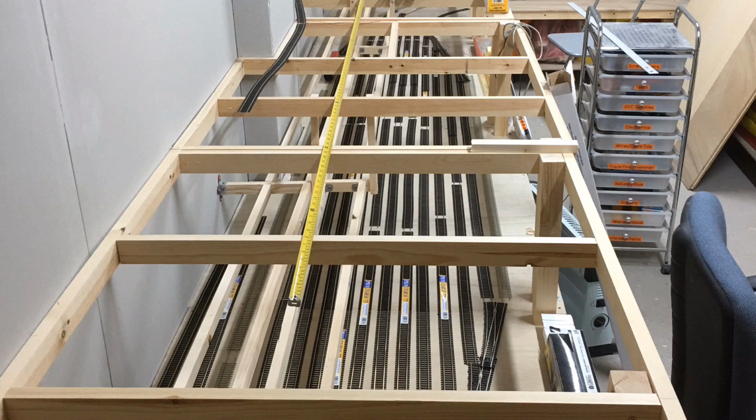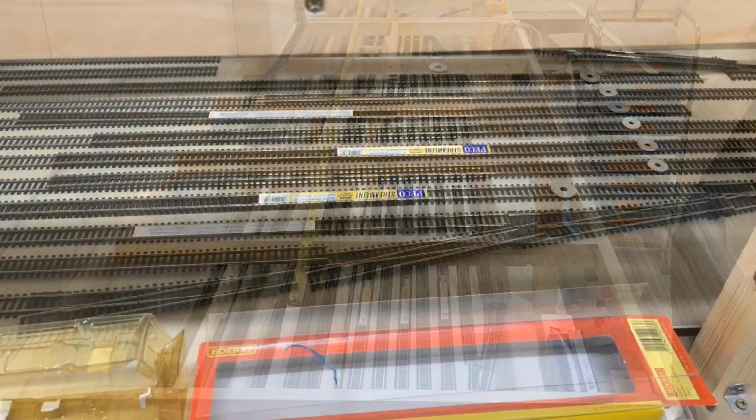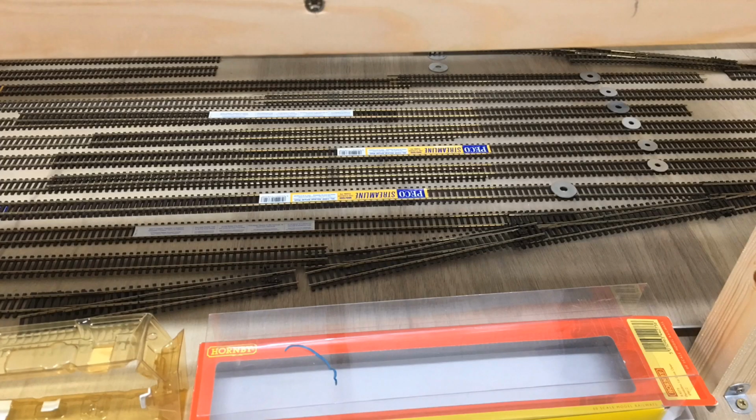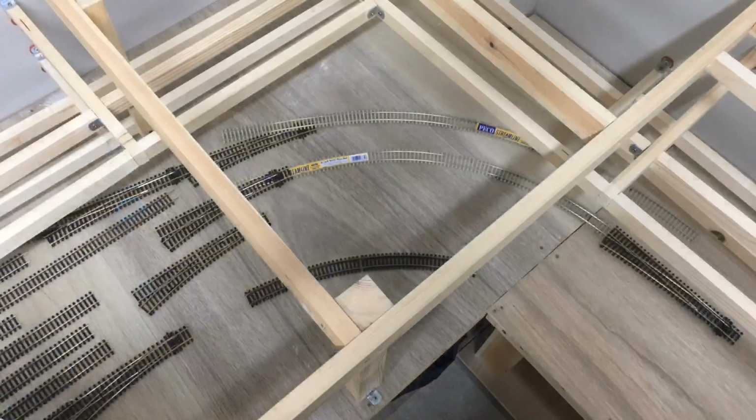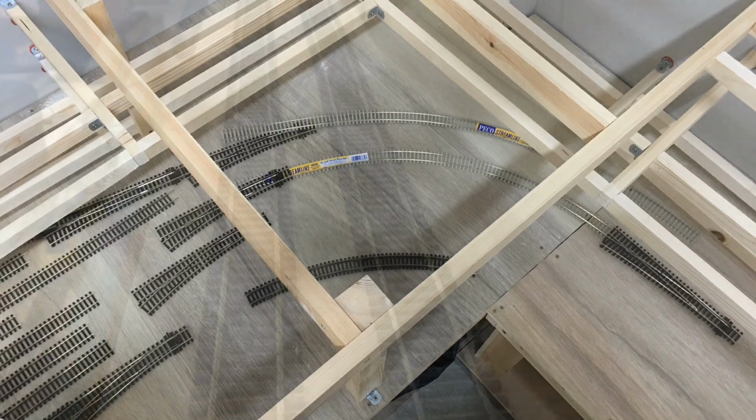The storage here in length on this side is around 300 centimetres, and this is marked up by those metal discs, washers, that I've got there on the tracks, and that gives me around 6 or 7 lines there, which will accommodate 300 centimetres, which is basically the length of a Pendolino 9 car. And again, we've got here the curves coming round, but avoiding the incline towards the back there.